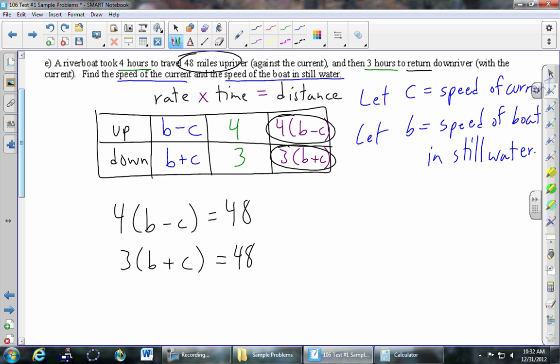Okay, so we've got this system of equations to solve. You can use elimination, which is also known as the linear combinations method. You can use the substitution method. I'll tell you what the best thing to do is to divide the top equation by the right number. And the right number in this case is 4, because if you divide by 4, the 4 cancels on the left, and 4 goes in evenly into 48. You can divide the bottom equation by a different number, and these 2 equations will become much simpler than what we're about to do. So we'll come back to that shortcut way, but if you want, you can pause the video here, follow that shortcut, and then come back. We're going to do it assuming that we didn't see the shortcut.